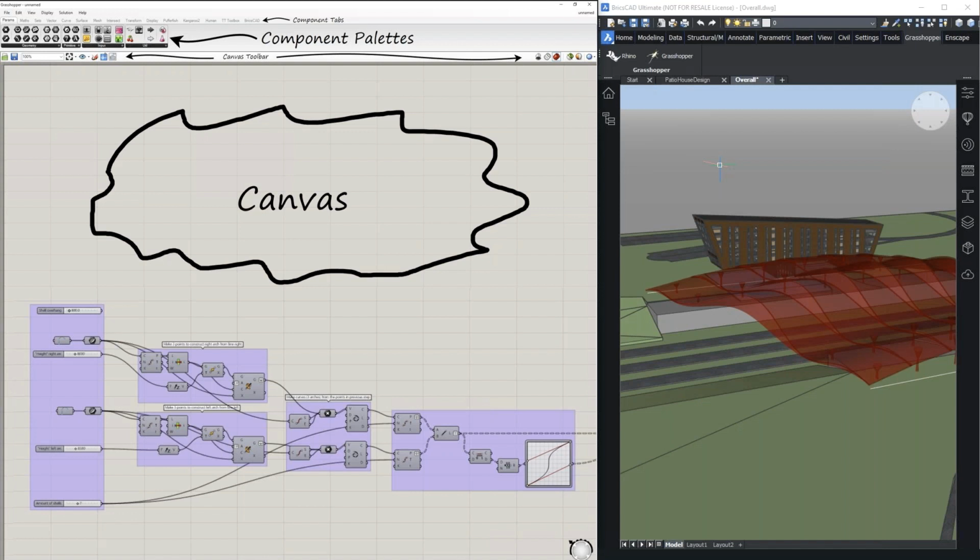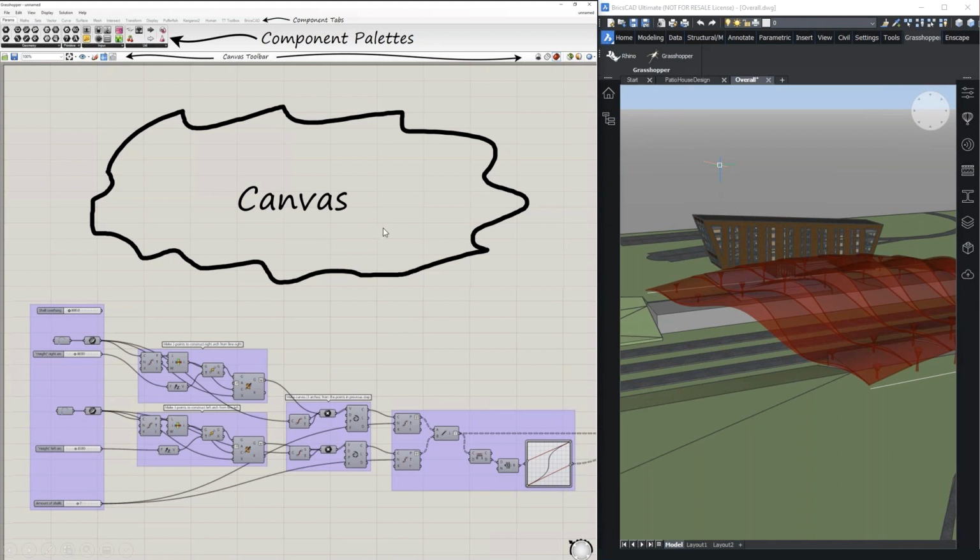So simply put, I can say that McNeel's Grasshopper allows you to take input parameters that you can see on the screen here, then go further and transform them throughout a visual script into the design of your dreams that you can see here as a preview in the BricsCAD environment. So this is really what it means to have Grasshopper inside BricsCAD. We will dig deeper into that once I start the live demo. But here you already see how the interface looks.